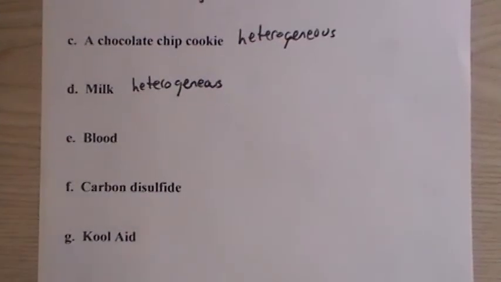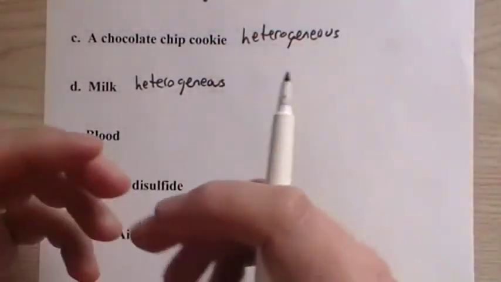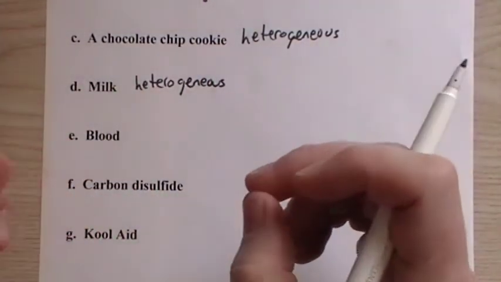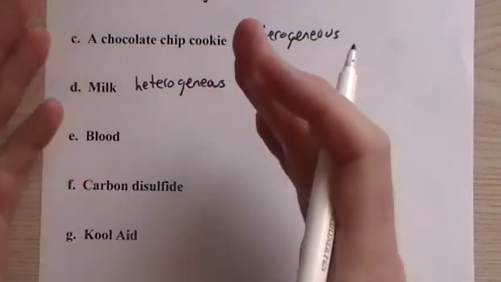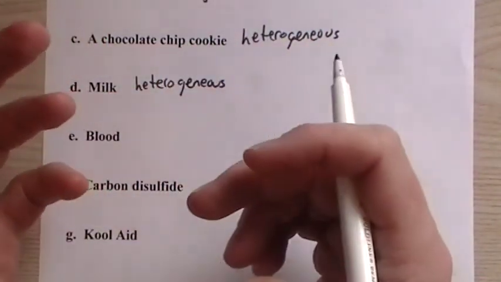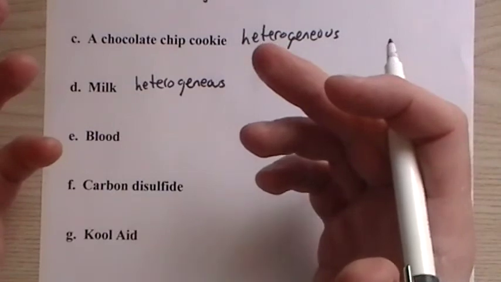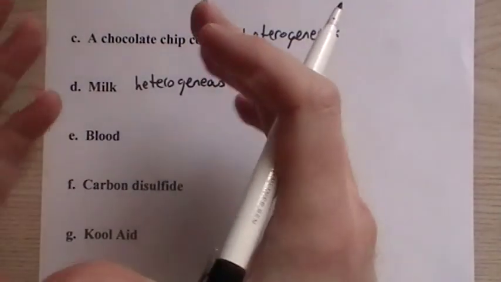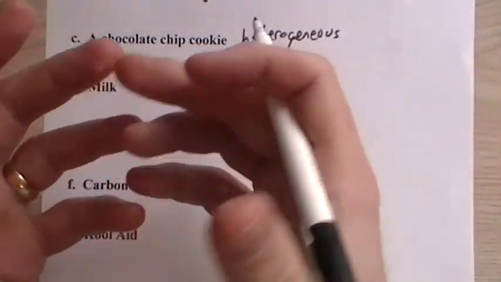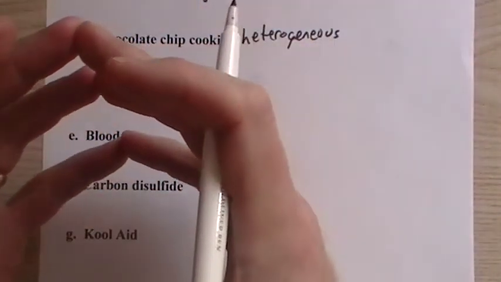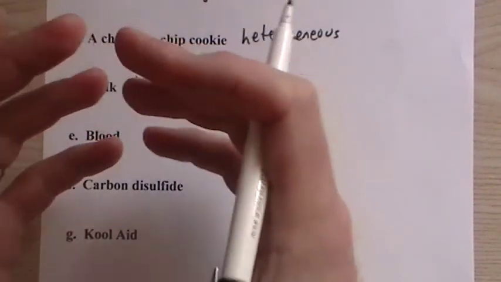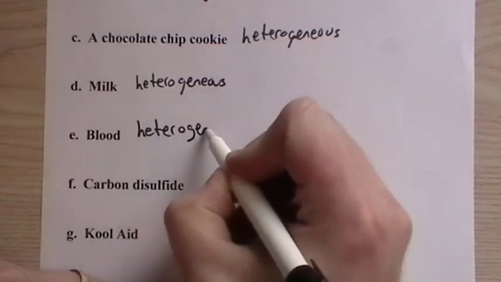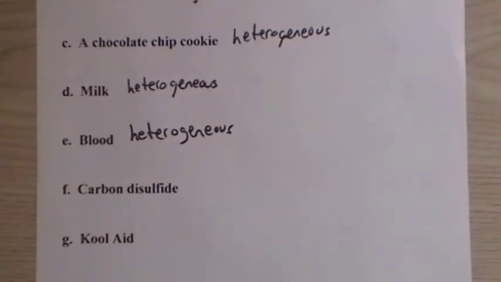Blood appears to be pretty homogeneous, but we know that if you look under a microscope again, you'll see red blood cells, white blood cells, platelets, a host of a lot of different things that are in the blood, in the water that makes up the solution of blood. And since you can see them, then they must not be mixed to the molecular level. And you can think a red blood cell obviously is its own little environment that is not mixed with the water. So this would be heterogeneous. Again, can't see through it, so it's not homogeneous.